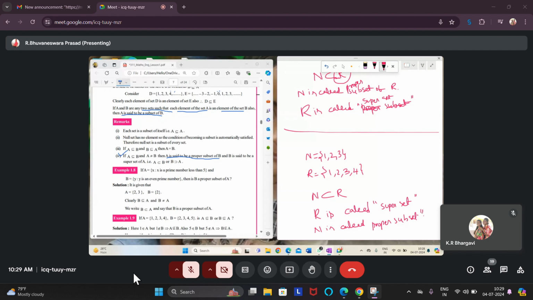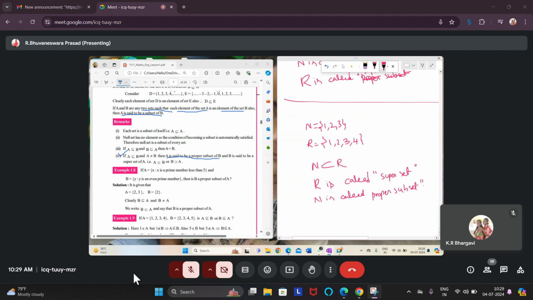So these are the clear definitions of superset and subset. n అనేది సబ్సెట్ అవుతుంది, ఆర్ అనేది సూపర్ సెట్ అవుతుంది. ఇప్పుడు నేను ఏ బి తీసుకున్నప్పుడు ఏ ఇస్ సబ్సెట్ బి, అండ్ బి ఇస్ సబ్సెట్ ఏ. టూ కండిషన్స్ తీసుకుంటాను. ఈ కండిషన్లో బి ఈజ్ ఏ సూపర్ సెట్ అవుతుంది అండ్ ఏ ఇజ్ ఏ ప్రాపర్ సబ్సెట్ అవుతుంది. ఇక్కడ ఏ అనేది సూపర్ సెట్ అవుతుంది, బి అనేది ప్రాపర్ సెట్ అవుతుంది. నేను ఈ కండిషన్నే ఏ సబ్సెట్ బిని బి ఈ సబ్సెట్ సూపర్ సెట్ ఆఫ్ ఏ ఇలా రాస్తాను. బీనే కదా పెద్దది, ఇక్కడ చూడండి ఆర్ అనేది కదా. So r is a superset of n.